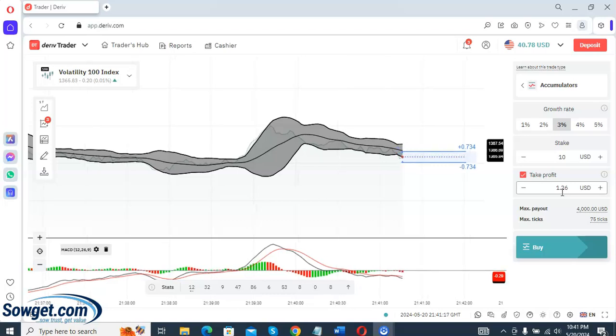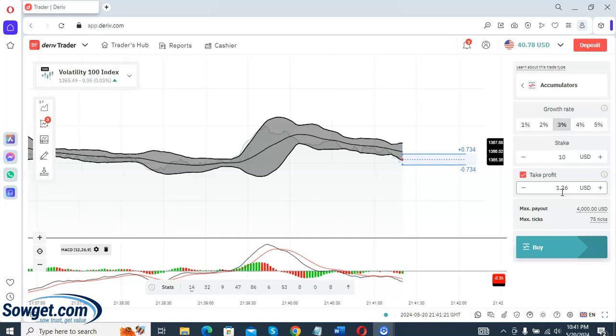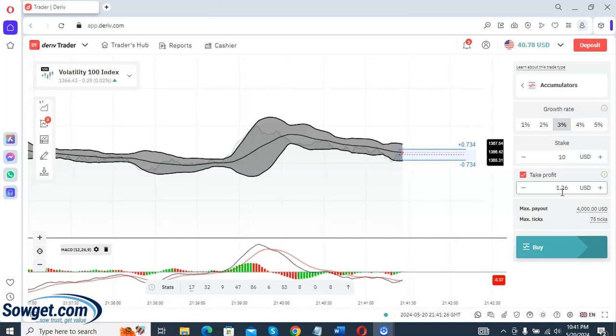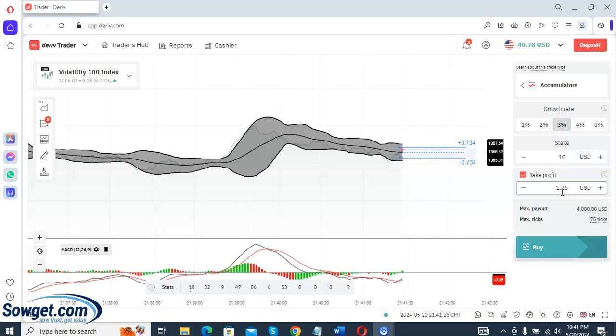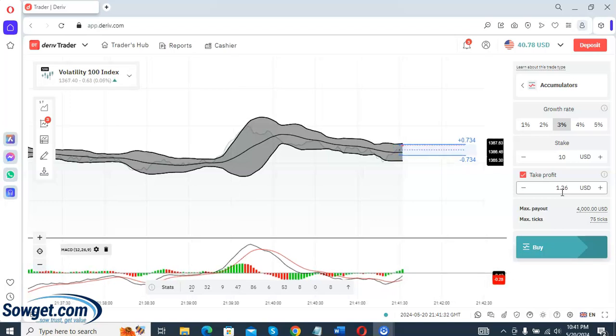So I'll be showing you guys how to do this. When I start trading, you just see what I'm doing, and you just try to practice it on your own end. So I hope you guys got the conditions. While I take some trades, just observe and see what I'm doing.